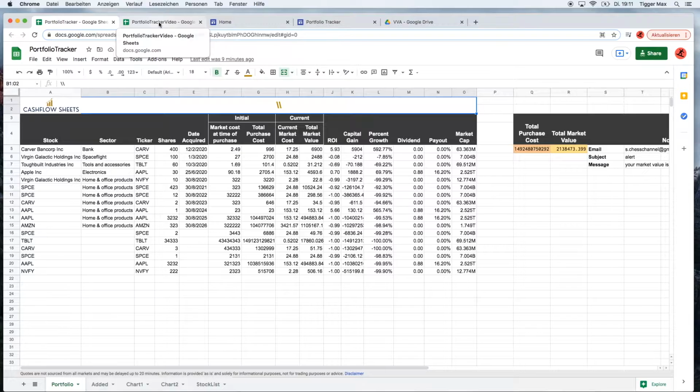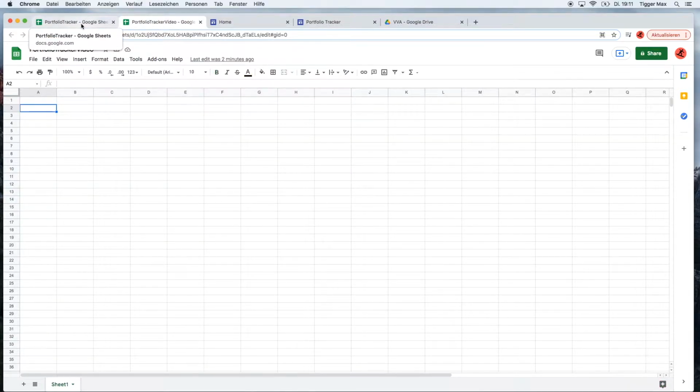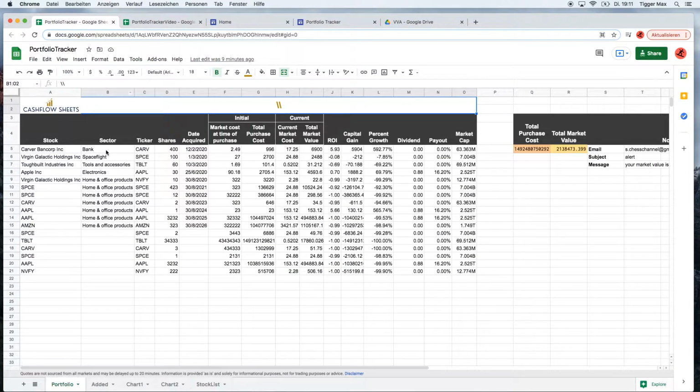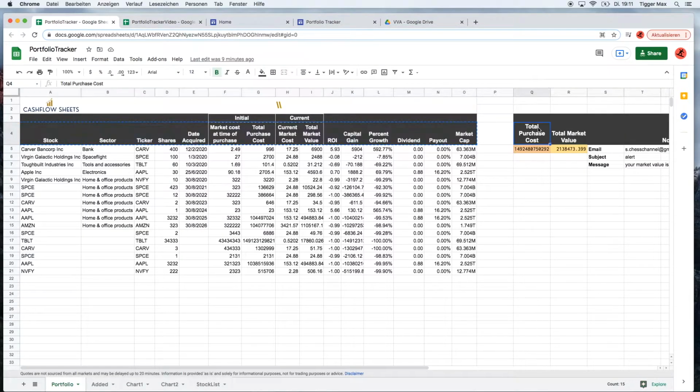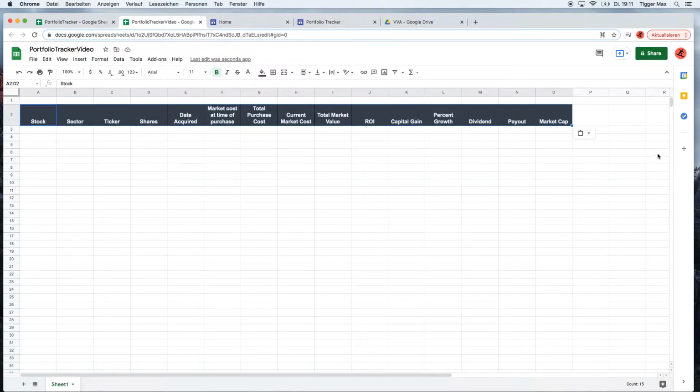Now I would save a little time with that, and we will just get the important information that we need now. So I just copy them here. Also the total purchase cost and the total market value.